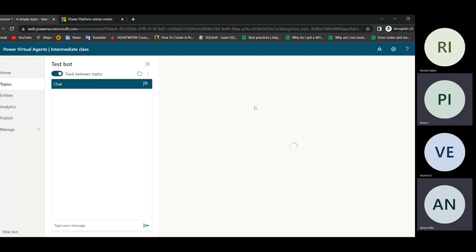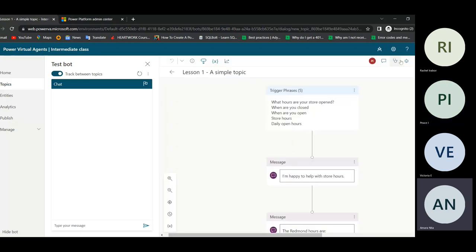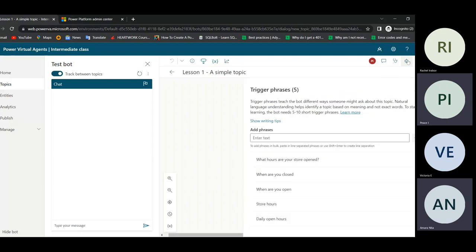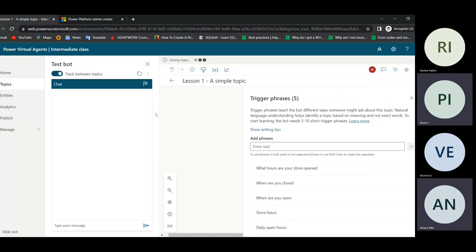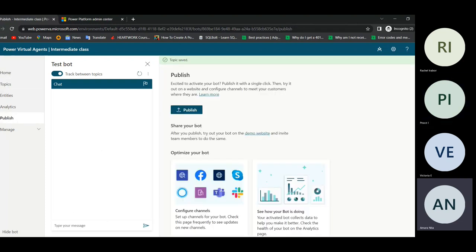So this other one is being edited. As I mentioned earlier, when you edit a topic, you ensure that you save here. It's grayed out because I've not made any change. If I were to make a change, for instance, I remove the question mark, it allows me to save. So I can now save and republish the topic.